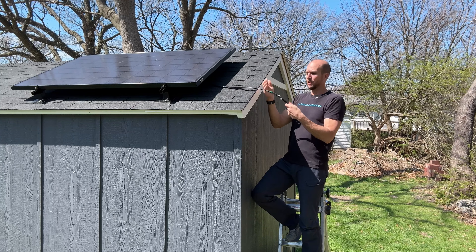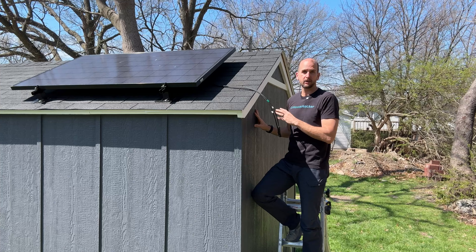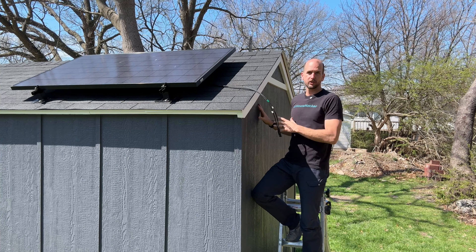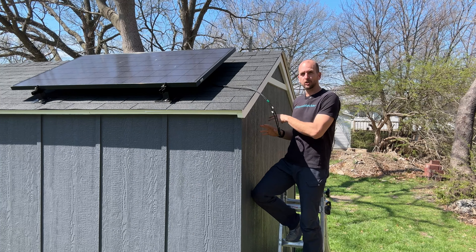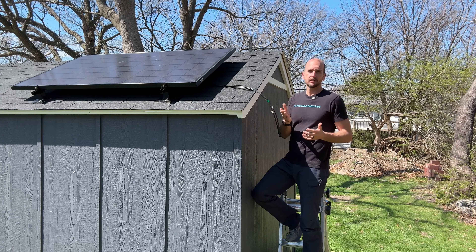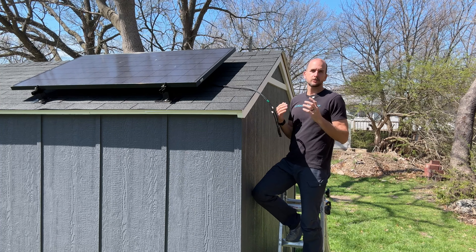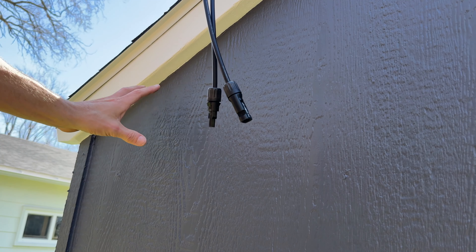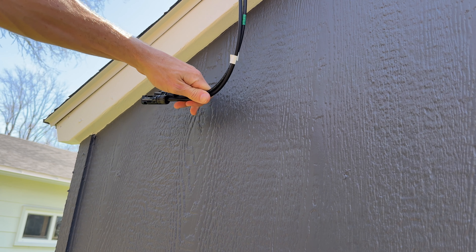How's it going, you guys? It's Scott with Everyday Solar. I have this solar-powered shed where I want to get my 360-watt MC4 cables through this sidewall so I can easily connect them to a portable power station inside, which powers this entire shed. Whether you're using a portable power station or a complete DIY setup with a charge controller, batteries, and an inverter, this is going to cover getting cables through your wall in a watertight manner without spending a ton of money or time. Let's jump into it.